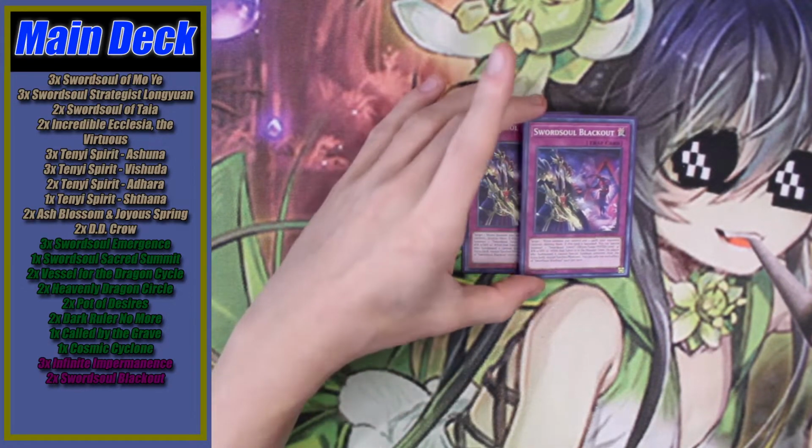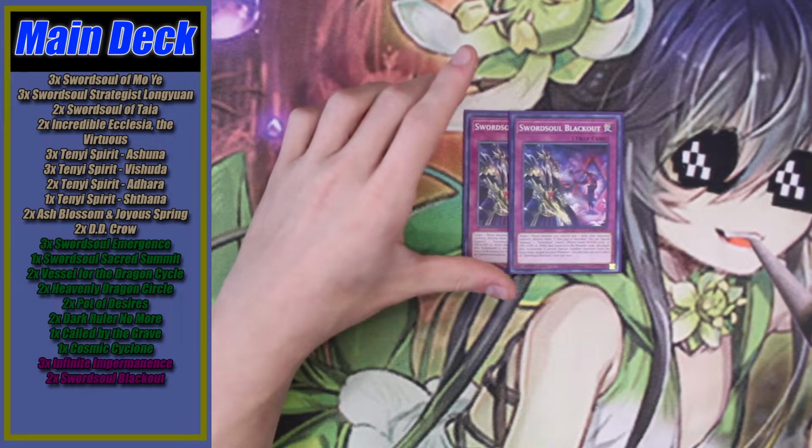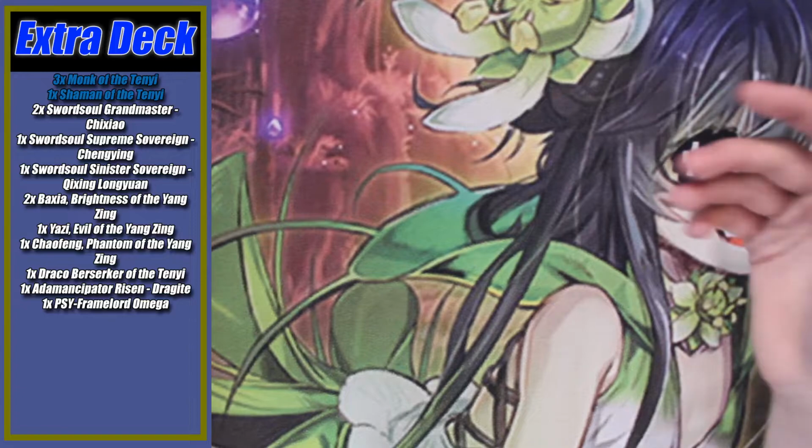Plus, it's always just really easy if I know I'm going second to side out 1 or both Blackout, so that's just extra side deck flexibility there. So that is going to do it for the main deck.